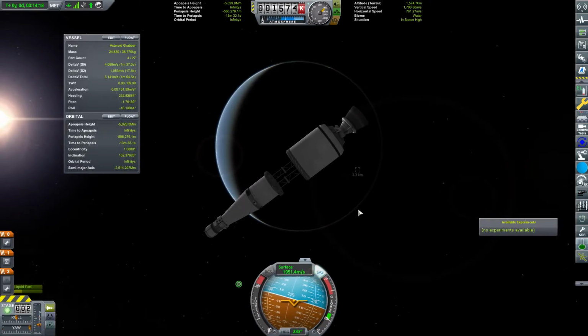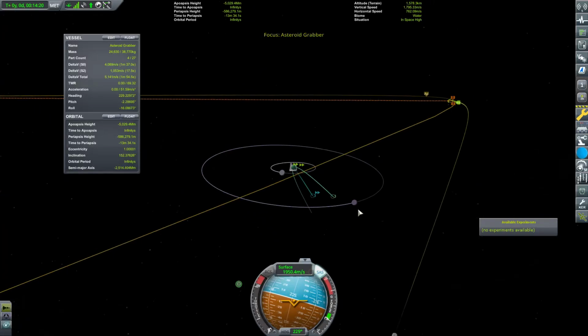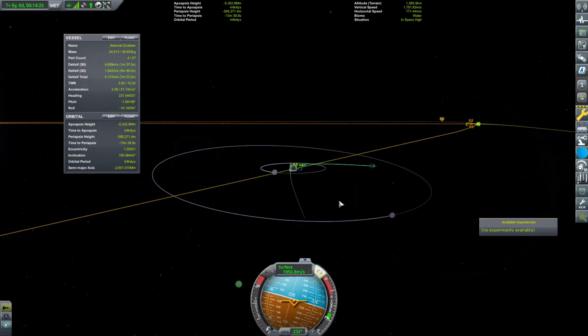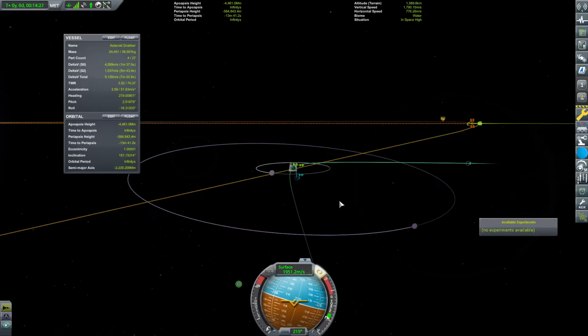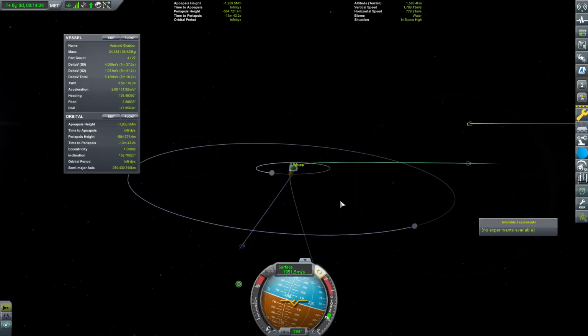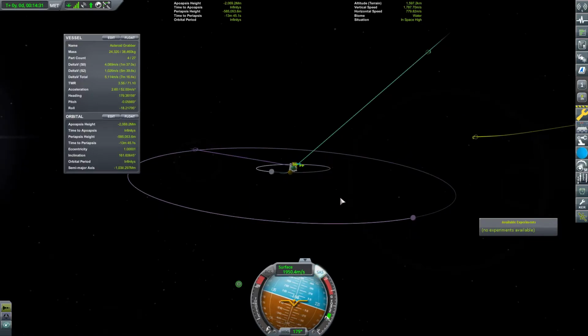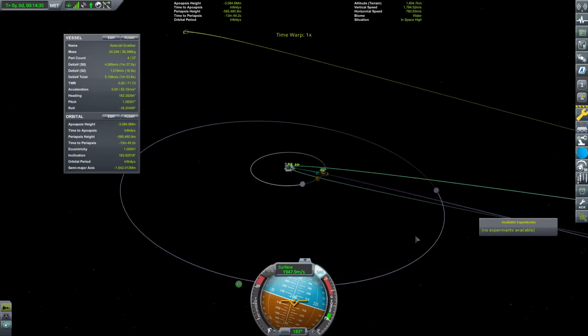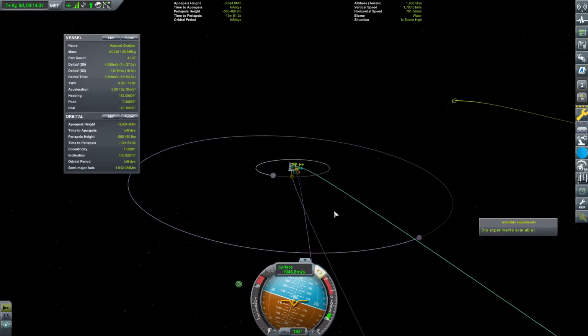So if I point about there and fire that, does that bring that down? Yes, it does. You want to travel a bit more south than that. Another encounter with the moon. That moon encounter is really not helping.